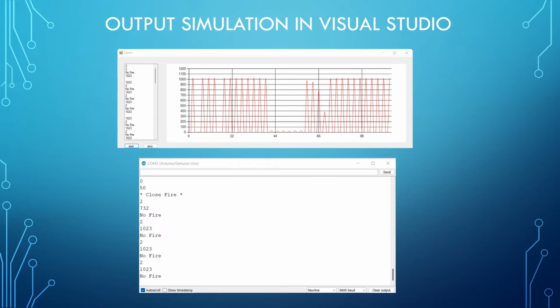While when the fire is detected at range 732 nanometer, the LED will be on and the buzzer will be off and give a command that no fire is around. Finally, when the fire is detected at range 1023 nanometer, both buzzer and LED will be off and give a command that no fire is around.